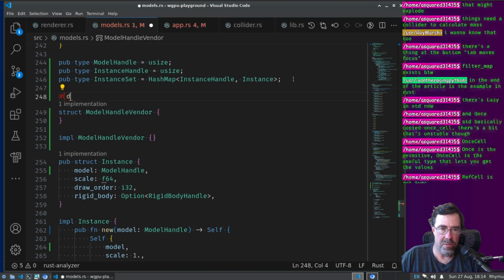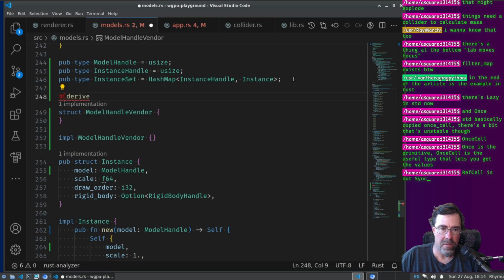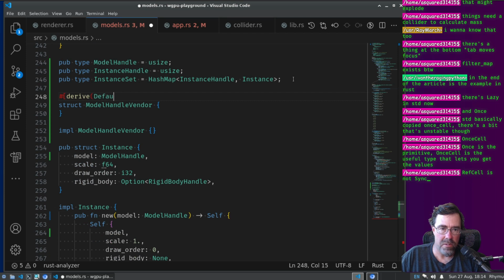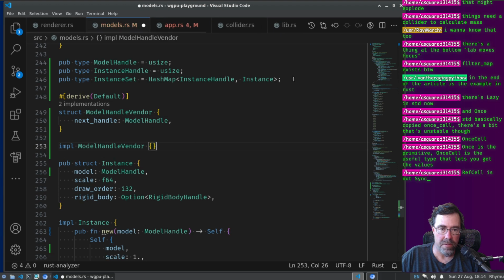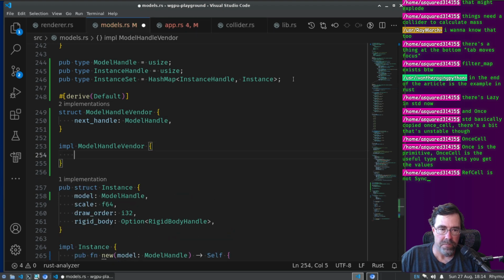I think we should be able to. Because the only state it really needs to have is the next handle, which is a model handle, which can be defaulted. So it'll have some implementation like vend the next one.